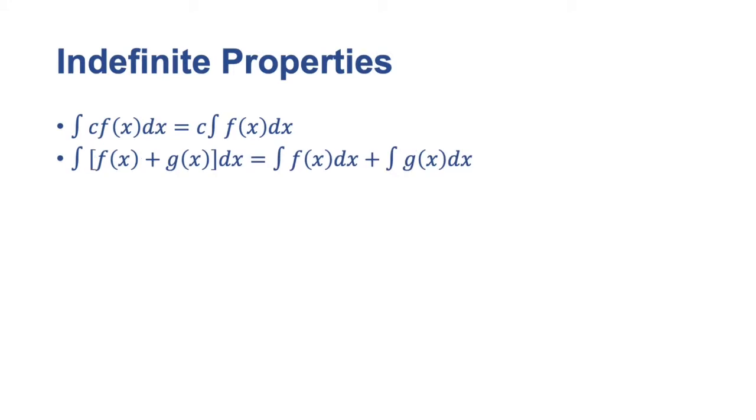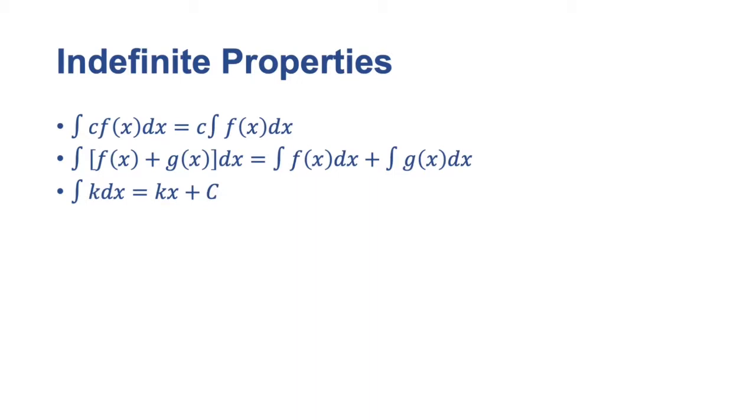Also, if I take the indefinite integral of a sum of functions, I can separate that as well. So if I take the integral of f of x plus g of x dx, that'll just become the integral of f of x dx plus the integral of g of x dx. So that makes it easy. That kind of is like the sum and difference rule that we had in differentiation. It was something that was pretty trivial, but it's still good that we cover it. All right, so now we have another property. This is just a constant property.